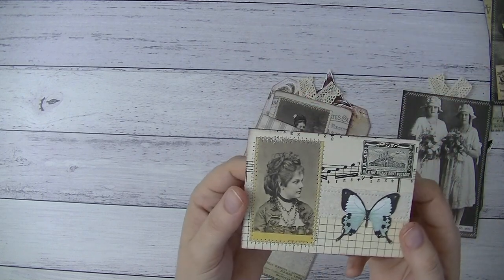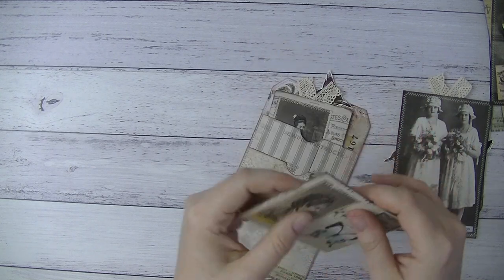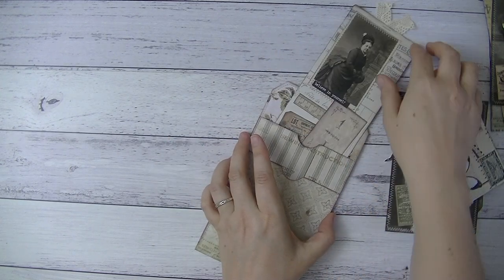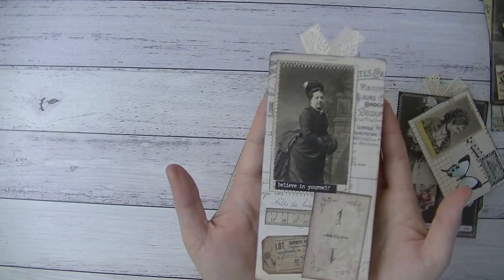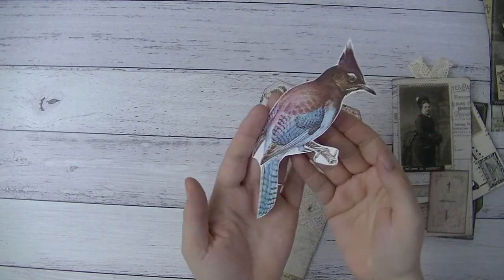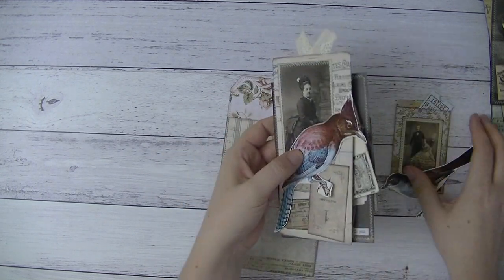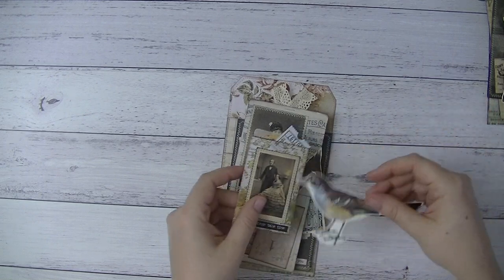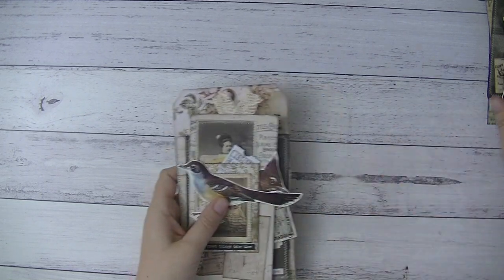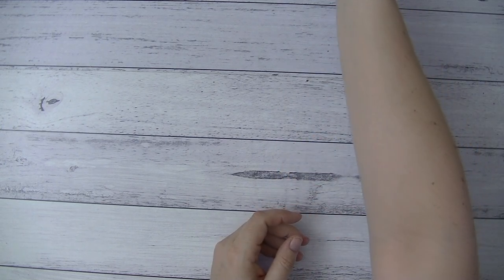This is the envelope here. It's got another one of those stamp cutouts there. This is the large tag. And this is the bird. So that is all of the vintage style packs that will be up. Try and keep those in their piles so I can photograph them a little bit later.